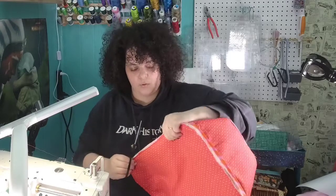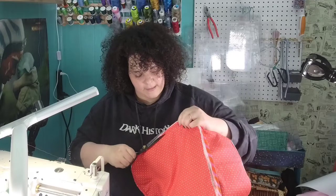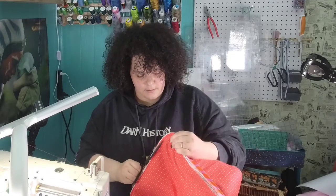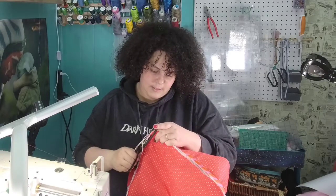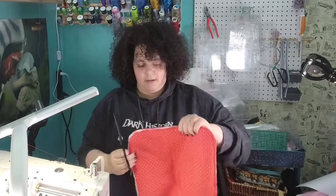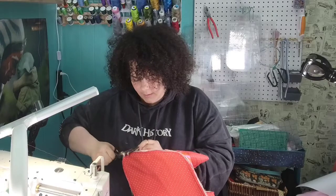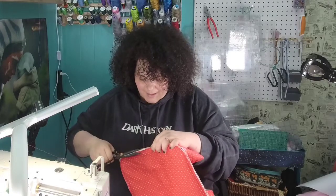Okay, I'm just going to go across this, and I'm also going to be able to catch any stray threads at this time. Just be careful when you're trimming not to trim into your seam allowance, because then you're going to have to go all around again. And you're basically just cutting out bulk.